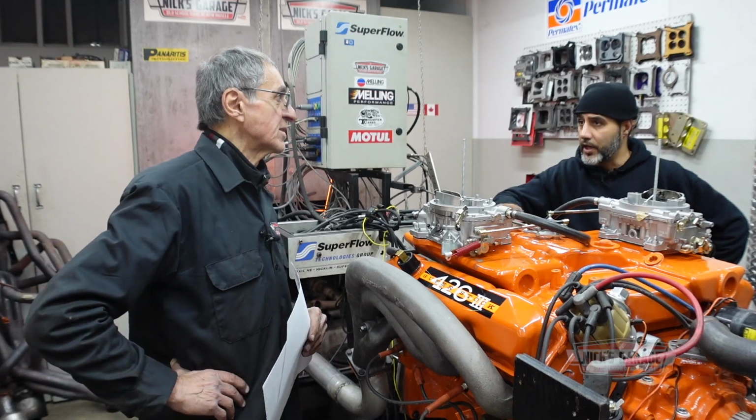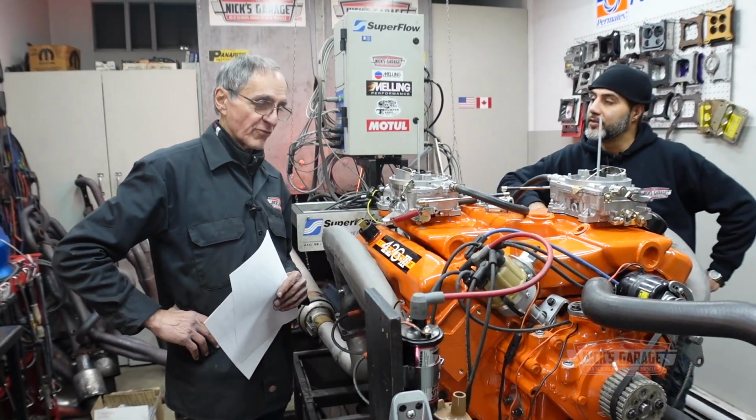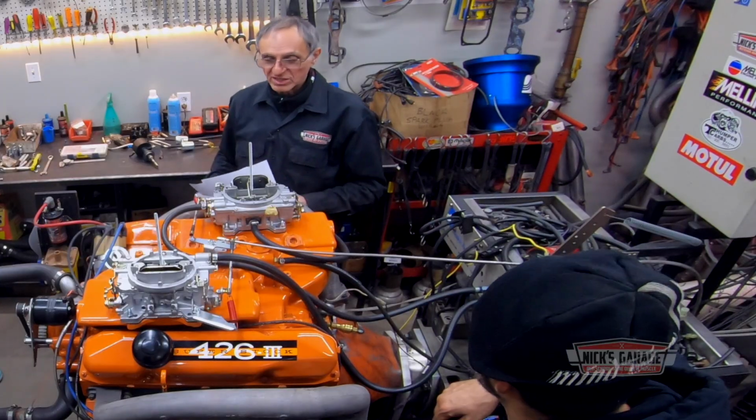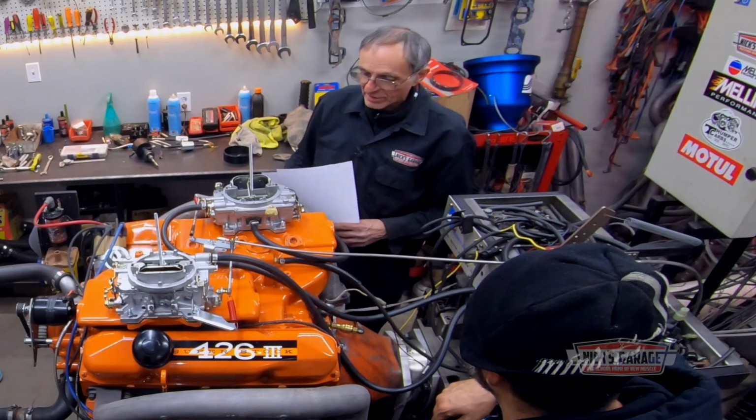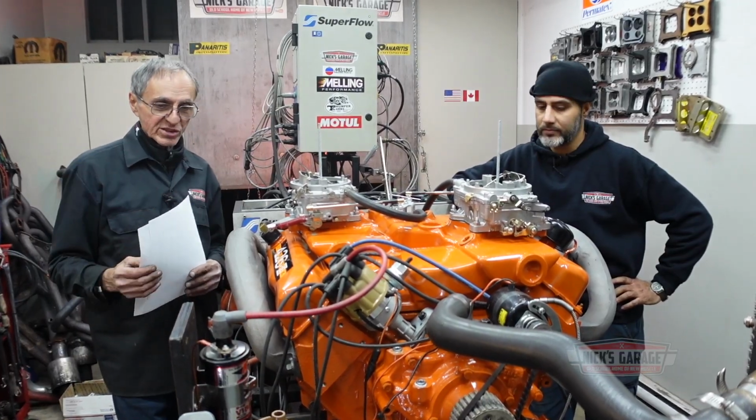With a loss of that, in your opinion, is this a worthwhile downgrade? You know what? For me, yes, I would stick with the manifolds. It's not a big drop, not a big change for me. I still have enough power and torque on this thing. So if this was my engine, yes, I would stick with this.